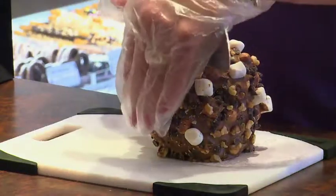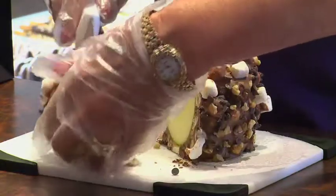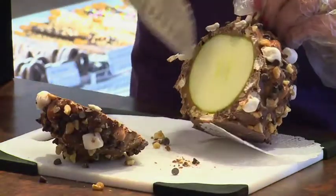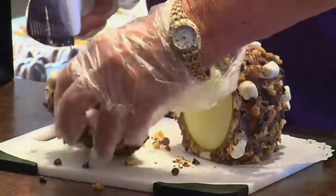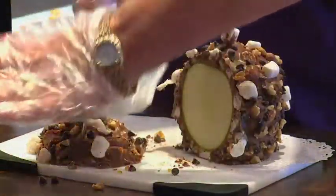I'm going to show you how we cut it up here in the store. A big sharp knife is the key. A nice slice out of that — take a look at that, look at all the layers of caramel and chocolate. A couple of slices like that, and you can cut them again.